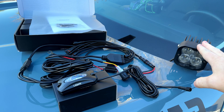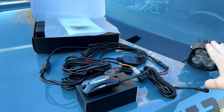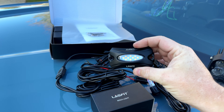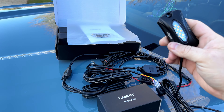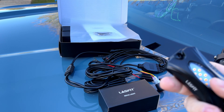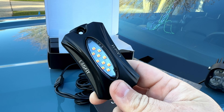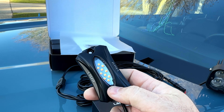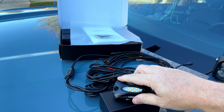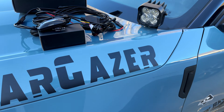These are the lights that Lost Fit sent us the first time — we've been using them, they work amazing, helped us out on the trails. Now these are the rock lights — white and amber. I know they're not RGB, but first feel on them, they actually feel pretty good. They're actual metal. Most pod lights I usually get are all plastic and not very good in my eyes, but this one feels a lot better — like real glass. We're going to test these out and replace the ones we destroyed when we went out to Maris.